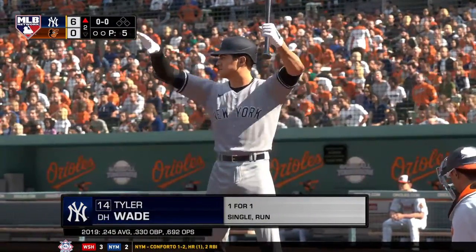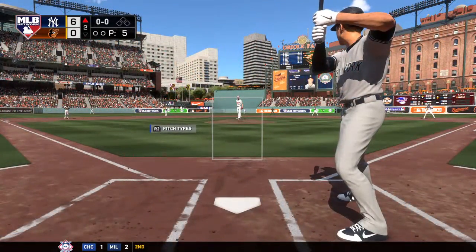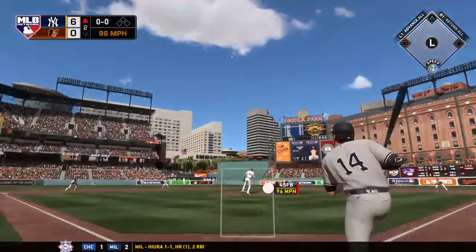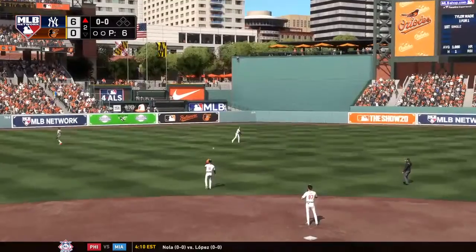Striding into the box, Tyler Wade. Lifetime in this matchup, just a couple of matchups, no hits in 2 at-bats. Ready to deliver. Here's the first pitch. High fly ball out to straightaway center. Under it is Hayes, and that's the first out of the inning.